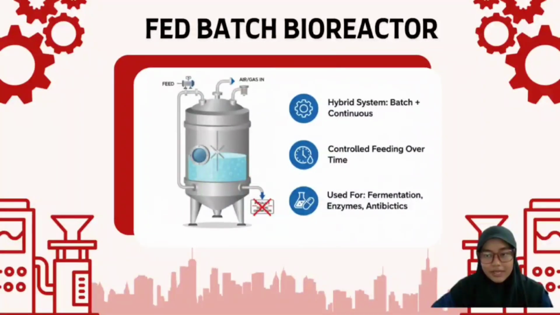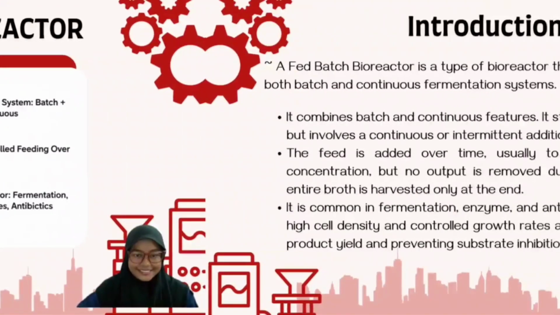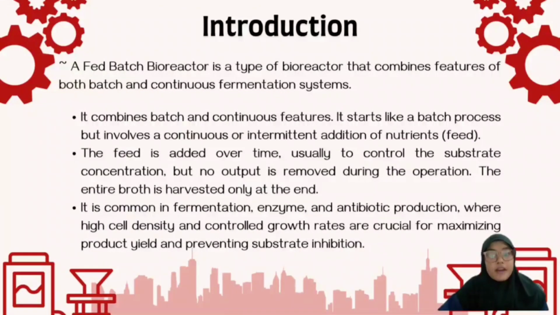Today we are going to explore a dynamic model of a representative process, the fed-batch bioreactor. A fed-batch bioreactor is a type of fermentation vessel that cleverly combines the best features of batch and continuous systems. Think of it as starting with a simple batch operation. You inoculate the cells into a fixed amount of medium.